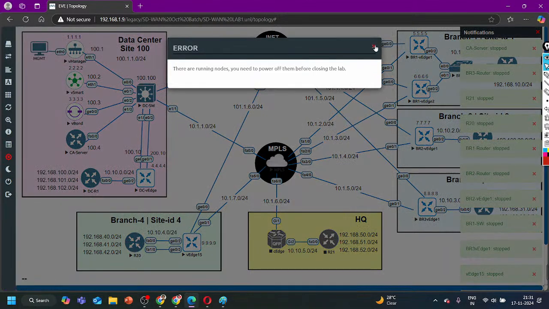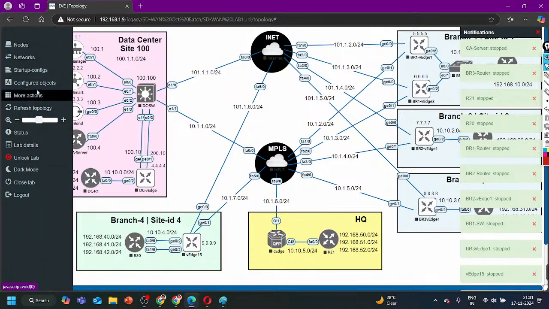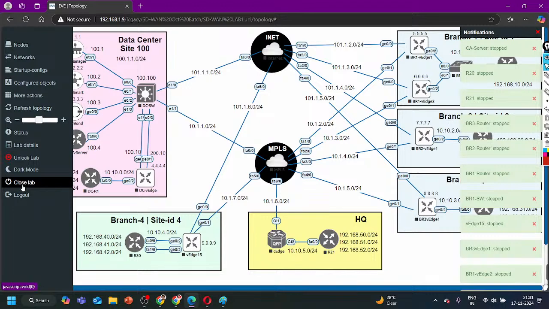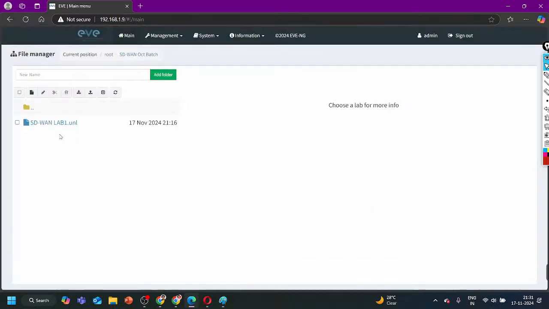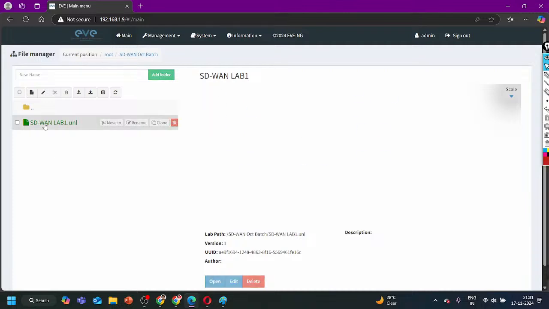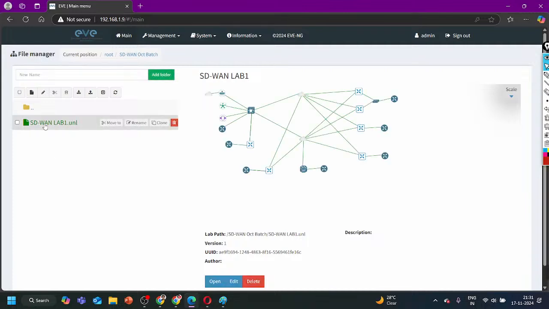If I don't have, then definitely I will create one more topology. There I will be using Windows Server for CA server, as here I am using the Cisco router. There I will use Windows Server. So we need serial file. Okay, so I have serial file. I will use that. Will show you.